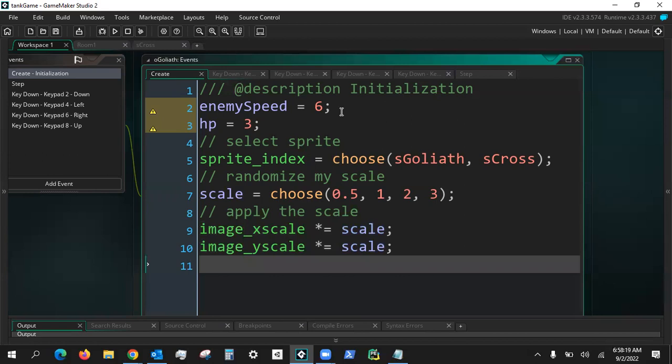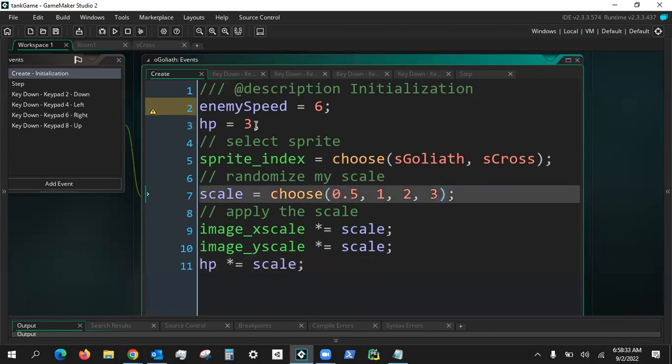Now that we have the sprite size applied, the last 2 parts are, if you have health implemented in some way, shape, or form, times equals scale. That means the smaller health enemies will have only 1.5 hit points. The default will have 1. The larger ones will have 2 times the health, and the largest one will have 3 times the health.